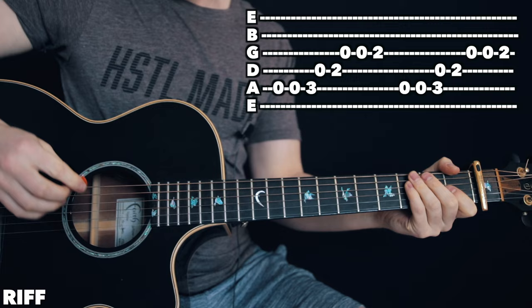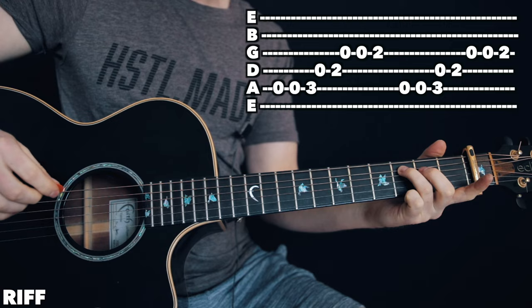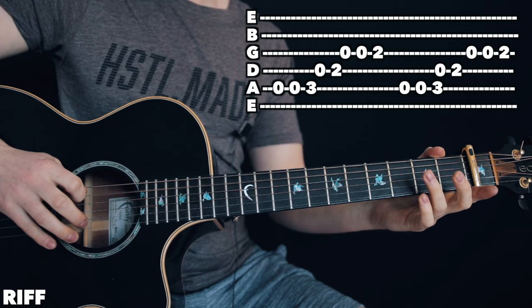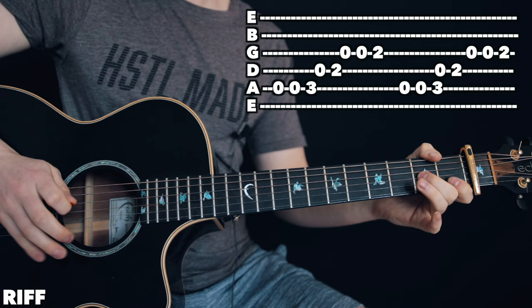So we start with open A. All right, we're going to use the plectrum here. Then 3rd finger, we get this minor pentatonic scale here. So 3rd fret from capo, like that. Open D, then 2nd finger on, 2nd fret from capo. Let's try that. Last part. Open G twice, and then 2nd finger again for G2.